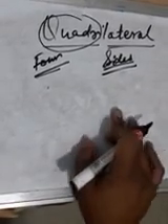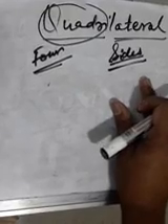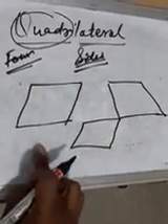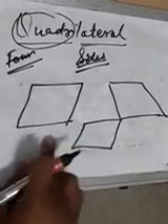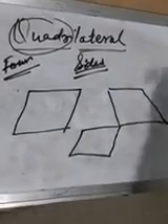Okay, so all the closed geometrical figures with four sides are known as quadrilateral. Any shape or size you can draw, all will be quadrilateral, but the condition is what? The figure should be closed from all the sides and it must include four sides. And as you will have four sides, you will definitely get four angles also. So you can say the geometrical figure with four sides and four angles is called quadrilateral. Now quadrilateral is classified into various types. Okay, so we will try to identify the different types of quadrilateral.